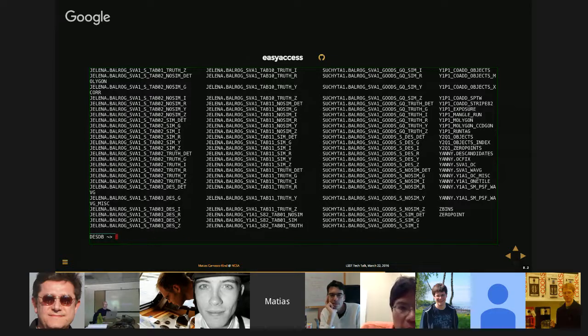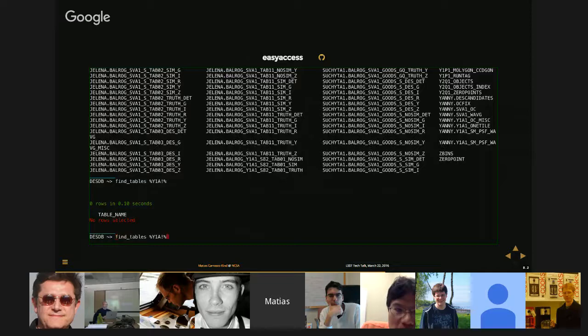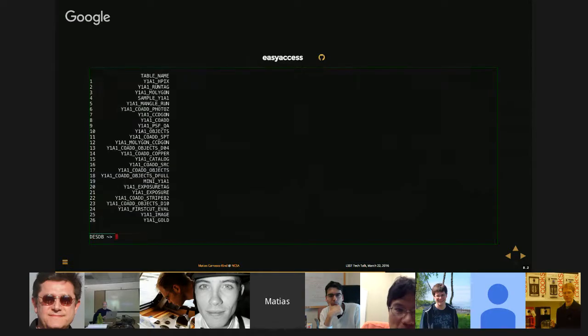Is that all the tables that have that column, or is it all the tables, period? All the tables. Okay. That would have been really fancy, but still good. But you can look for tables beforehand. So you can print all the tables with that pattern. Ideally, we should only show the tables with that column inside, but that would require a lot of metadata cache. But I think it's possible too.